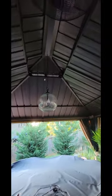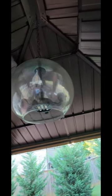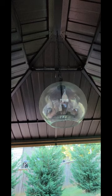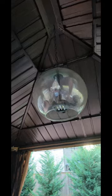And then this lamp right here, this is what I had in my last gazebo, you guys. I don't know if you remember it, but the last gazebo I had up, this was the light that I had in there, so I just brought that back out and I decided to hang that over the table. Now this table, this is a fire pit table.